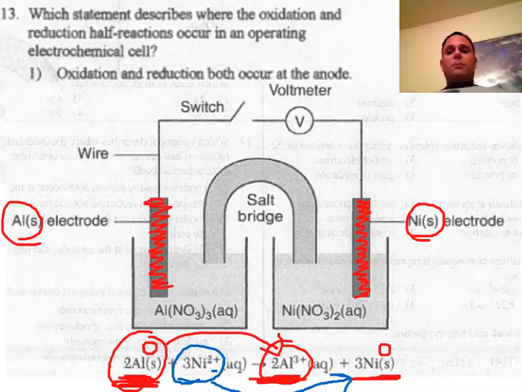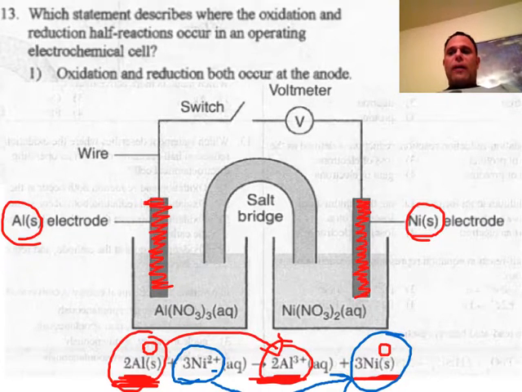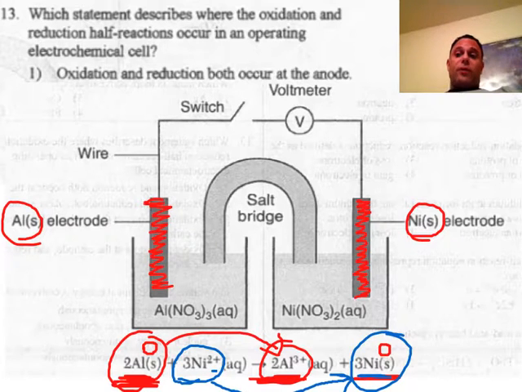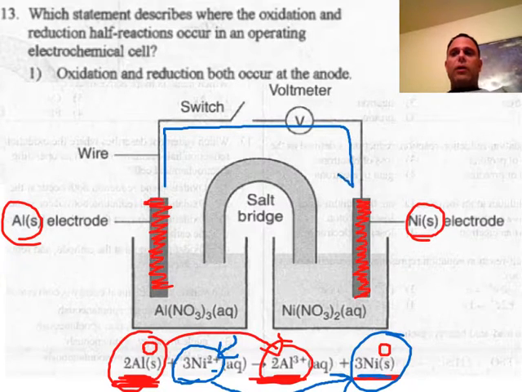Well, what must be happening? It must be acquiring 6 electrons to have 3 nickels that now have an oxidation number of 0. Now, where did it get those electrons? Well, it got them from the aluminum. So we could actually almost do this, saying that there were electrons diverted to the nickel. All right, so let's make some sense of this. The aluminum loses electrons to the nickel, and the only way that that can happen is if it goes through this wire when this switch is closed. All right, so the aluminum is going to lose electrons to the nickel.